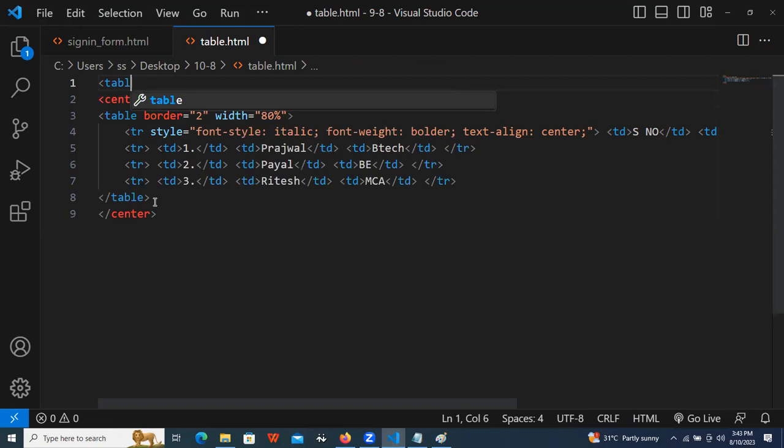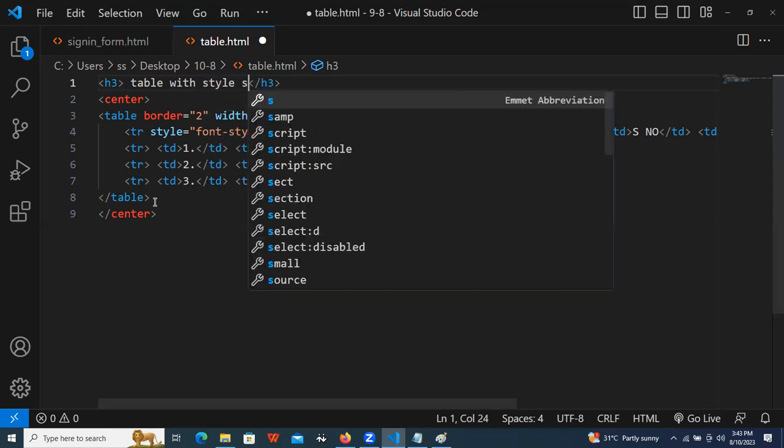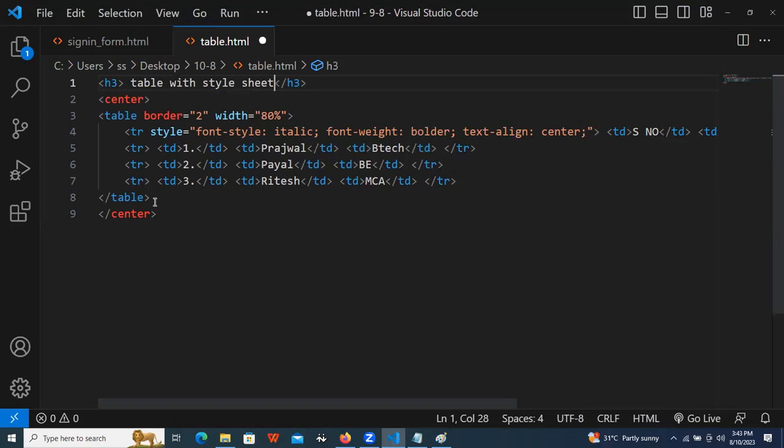Table with style sheet. See, without style sheet, I want to make the same kind of thing. What can I do?